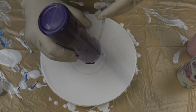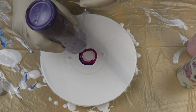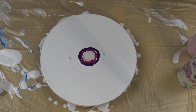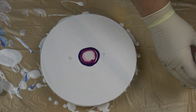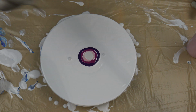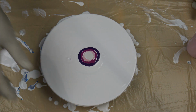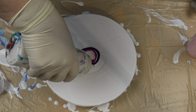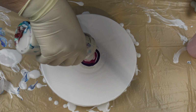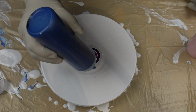And Quinacridone blue violet. And I will add, just have to pop up these air bubbles, pearl white here next. And Windsor blue.